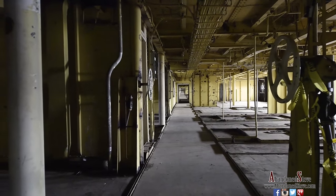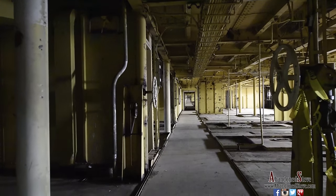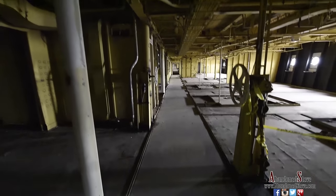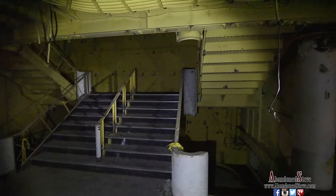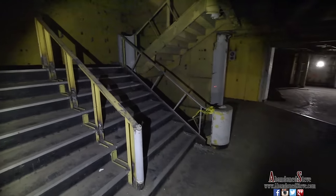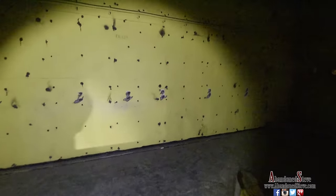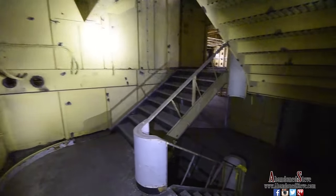This long shot shows the curvature of the ship — you can see how it kind of curves up. As you're walking through the ship, you start walking uphill towards the back and towards the front. This is the master stairway for first class and cabin class, and it goes up through decks A, B, C, up to the promenade level.